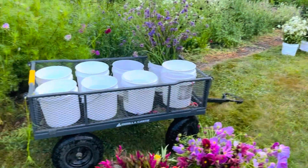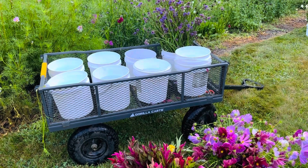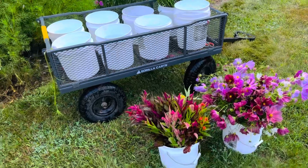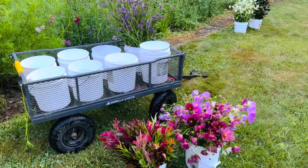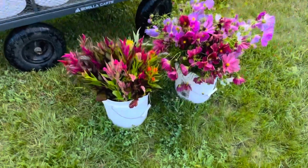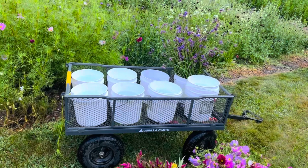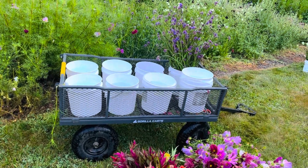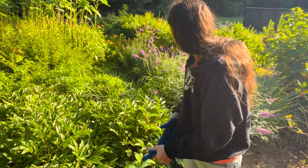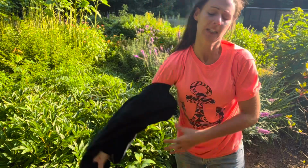I can only fit 8 buckets in this wonderful wagon my sister just gave me. Thank you, Jessica. It's been life-changing. I use it multiple times a day. It's so much better than my red wagon. So the other 4, because we're doing 12 buckets, I'm just gonna leave in the yard, these 2 and those other 2. Then I'm gonna roll my wagon over to our perennial garden and see what we can cut for her there. All right, the sun is up over here. I'm already hot just rolling my wagon over here, and the sun's on us now. So I gotta take a layer off or I'm gonna get too hot.